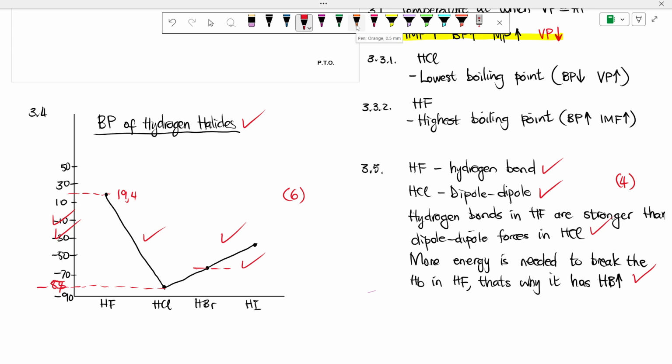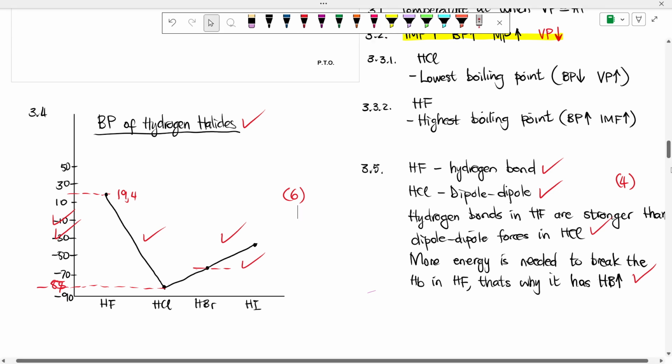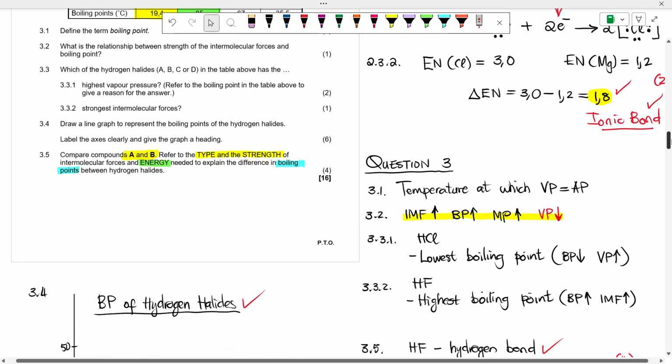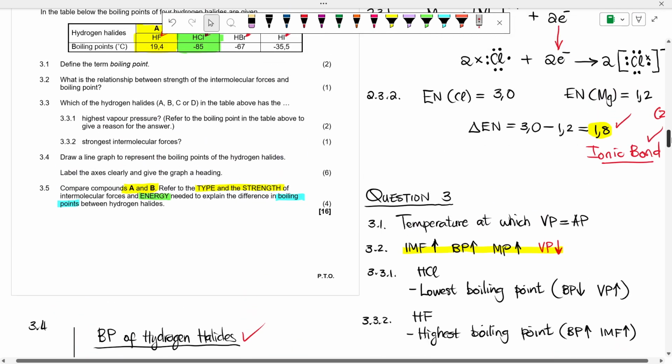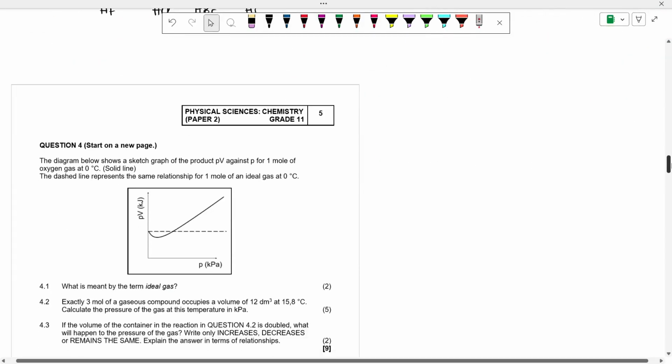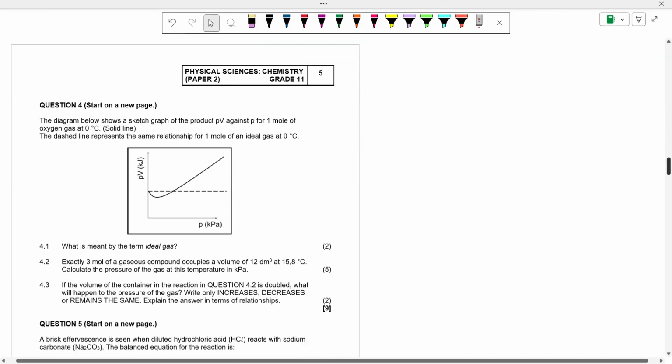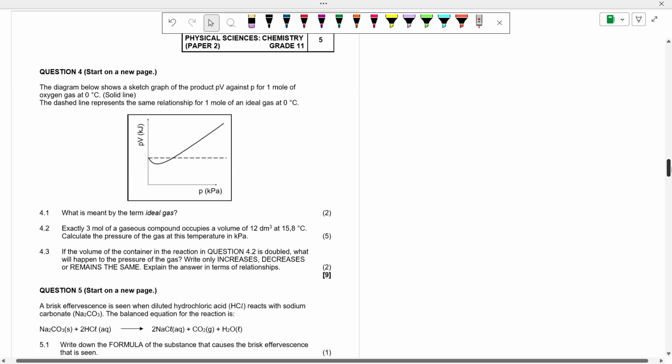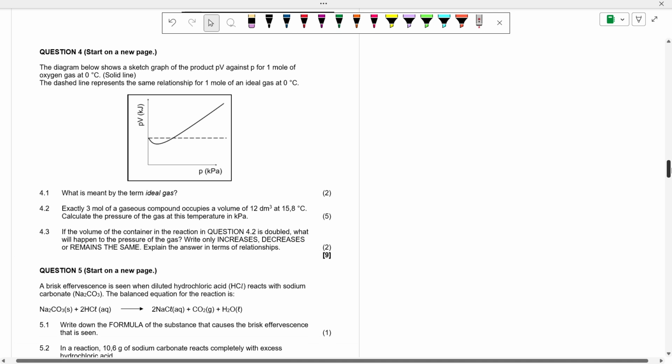Okay, is that good enough? Yes. All right. So that concludes question number 3. Any questions we have on this? No. All right, good. Then this one is on ideal gases, and I kind of feel like maybe this one is easier. You got it most of the time, but it looks like there's a longer question for 5 marks, so maybe we can look at that.